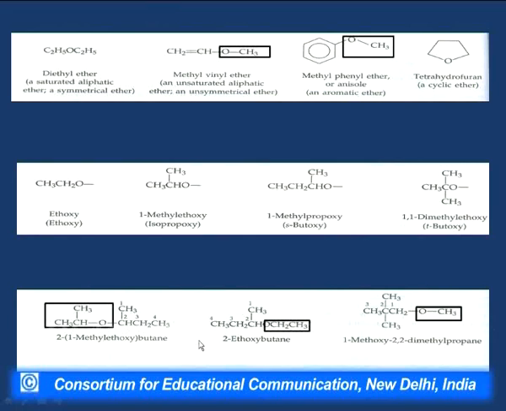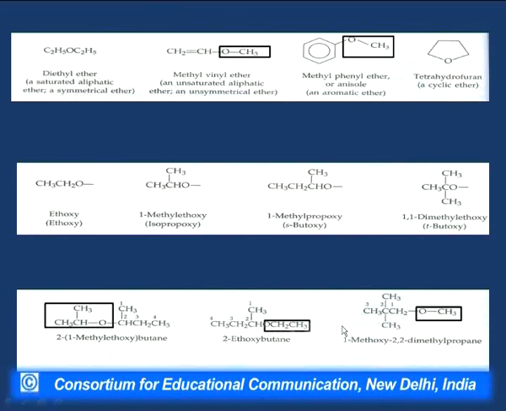Second case, again if I look into it, here the substituent is simple, we've just taken it as ethoxy. We've numbered the longest carbon chain from top to bottom, it is attached at the second carbon, so the name becomes 2-ethoxybutane. But the point to be taken into consideration is this example, because here we have to differentiate between 2 methyl groups. One methyl is the one which is attached to oxygen, and this is the alkoxy group. This is the main functional group, right? So this will come first, and we will name it as 1-methoxy since it is attached to the first carbon of the main carbon chain.